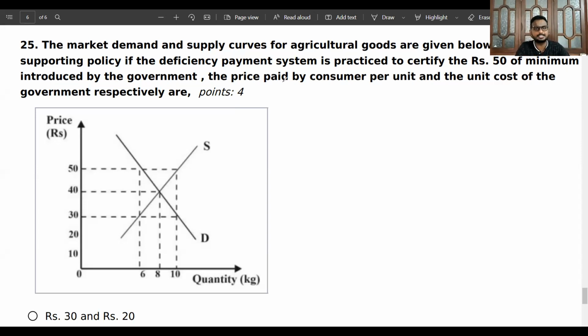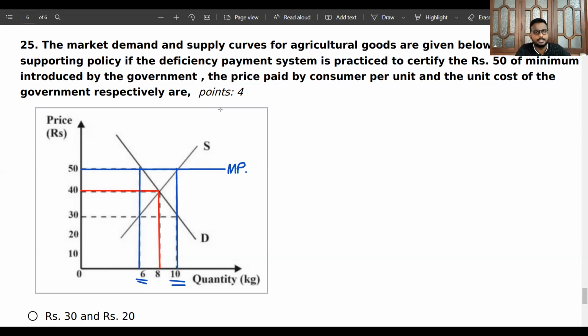But if we take that same example here, in this question, the initial equilibrium you can see is 40. Equilibrium units is 8. But they are saying the government is coming in and they are setting minimum price at 50. So let's say they have set that minimum price at 50. If there's no deficiency payment scheme or any price supporting government policies backing up this minimum price of 50, what will happen is, you can see when the price goes to 50, supply goes up to 10, demand drops to 6. That means producers are bringing in 10 units of products, but consumers are only buying 6 units.